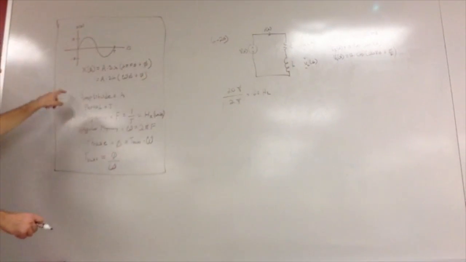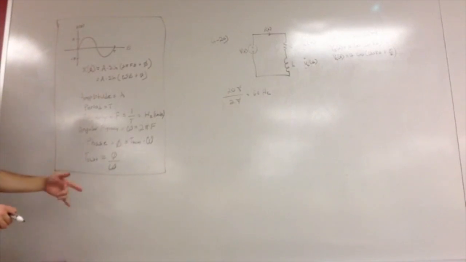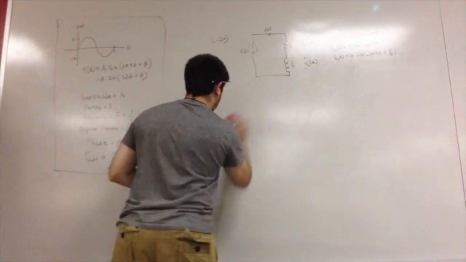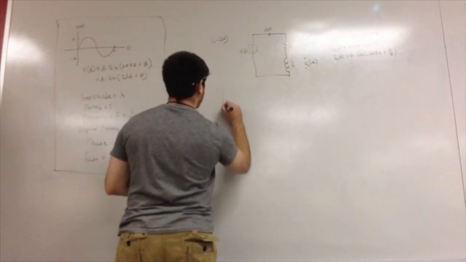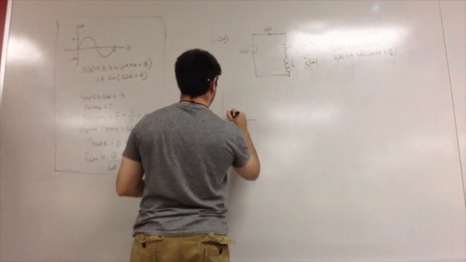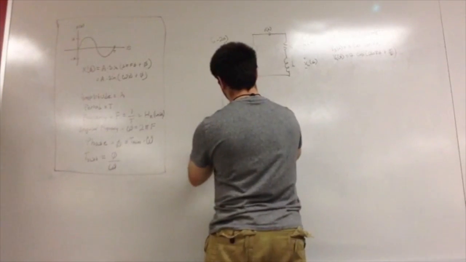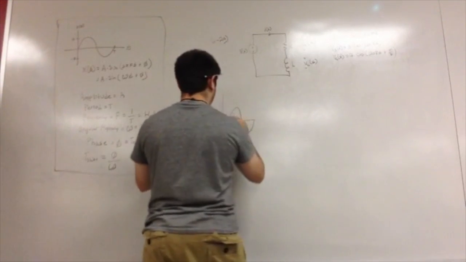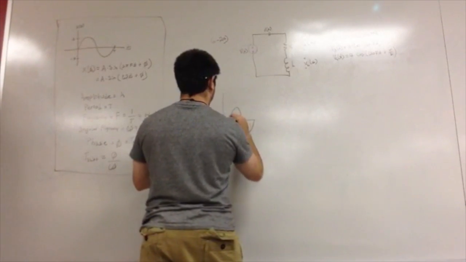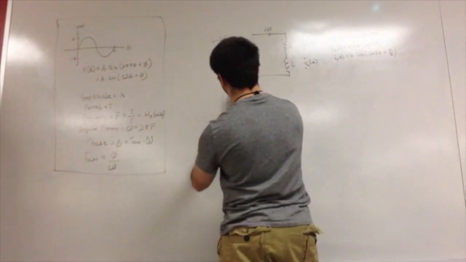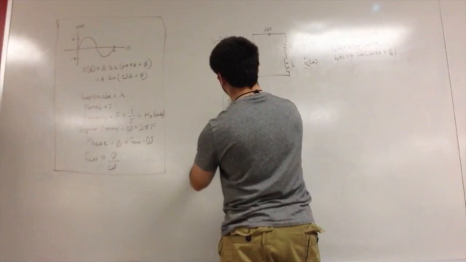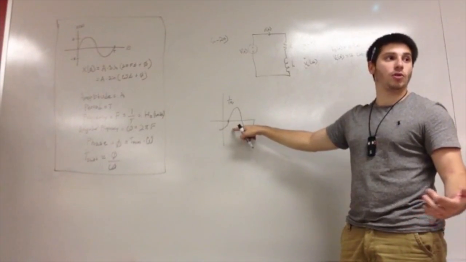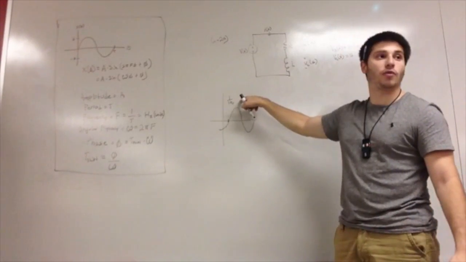Now, if we're given a graph and it's just given, say, a time shift, so if we have a graph that looks like this, let's just say the sine graph starts here. Right here, we'll say this is equal to 1 over 10 seconds. This is going to be our time shift. So we're essentially having a time shift of 1 over 10 seconds.